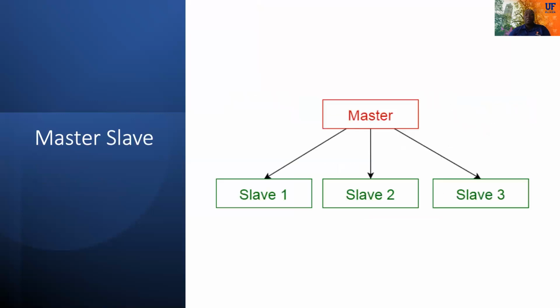Then you have the master-slave model. This pattern consists of two parties, obviously your master and your slaves, and the master component distributes the work among identical slave components, and that's the key, identical components, and computes the final results from which the slaves return. Okay, you see this in database replication, where the master database is regarded as an authoritative source and the slave databases are synchronized to it.